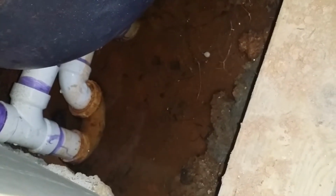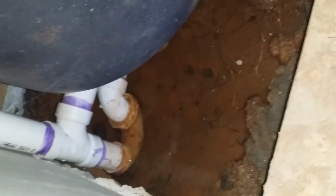Also, if you look over here under the tub, the hole under the tub is full of water. See, that's water all around that trap right there. I'm wondering if they put this pump together right. You don't want that kind of moisture, obviously, down here in the basement, because you'll get mold. At any rate, that's the deal.